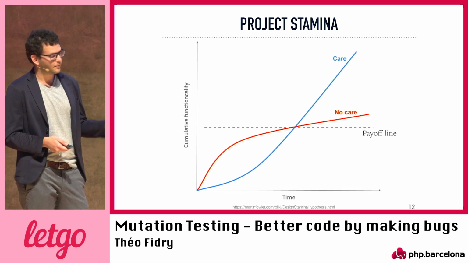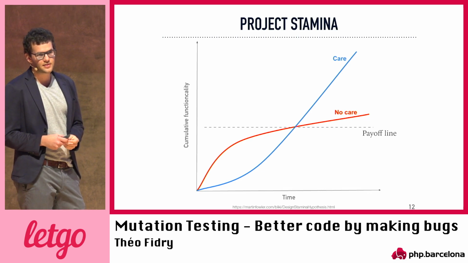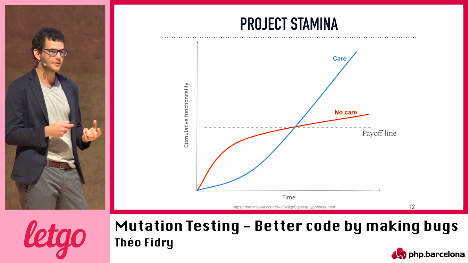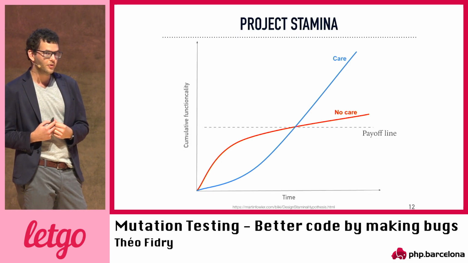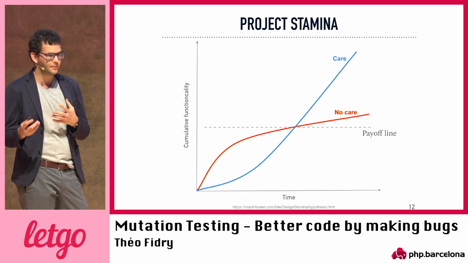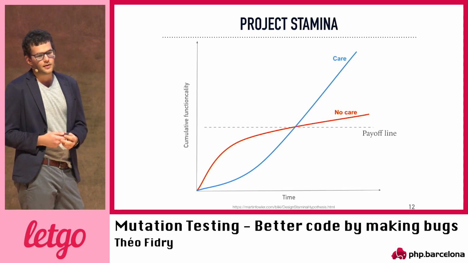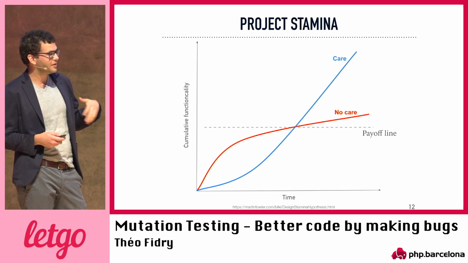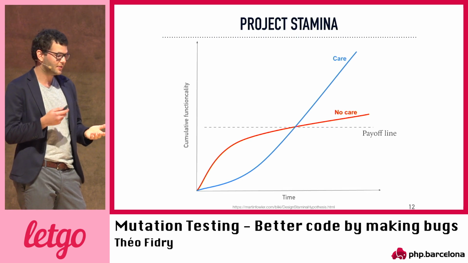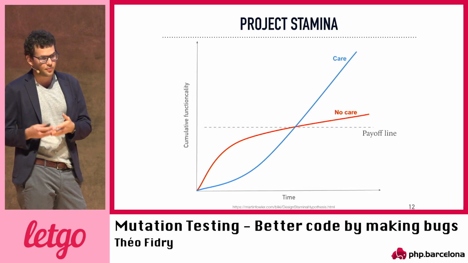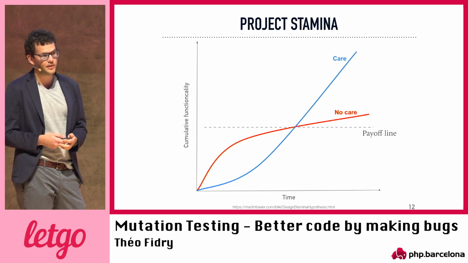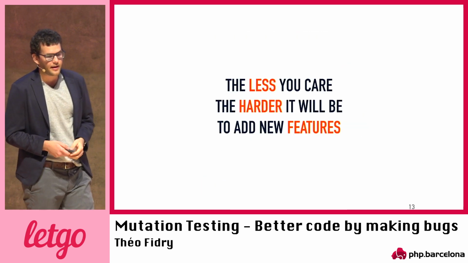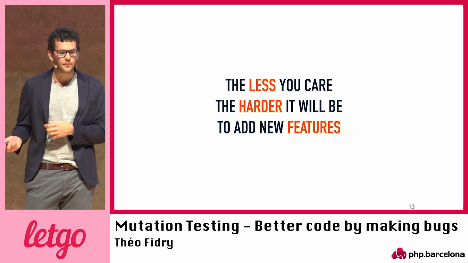You have the sources if you're interested, but it does kind of make sense, because as you get more code and more functionalities, when you're going to add a new piece, there are more things to account for. And the more you care about quality, the easier it's going to be to add that piece and make sure that you didn't break anything. The time at which that happens, the point where caring brings benefits, depends on the team, the kind of project you're working on, the kind of complexity you're dealing with. It depends on multiple factors, but it's usually a matter of weeks. So the less you care, the harder it will be to add new features over time.